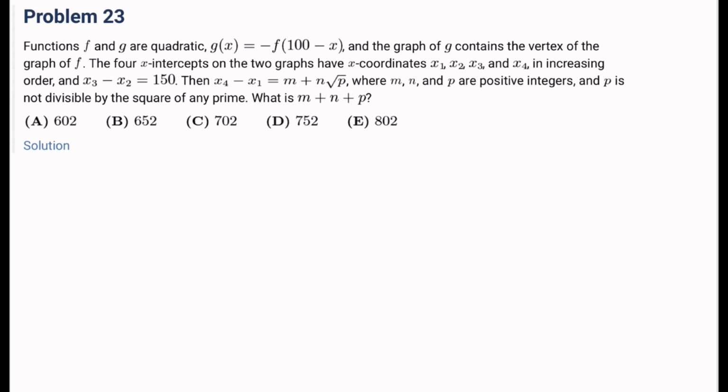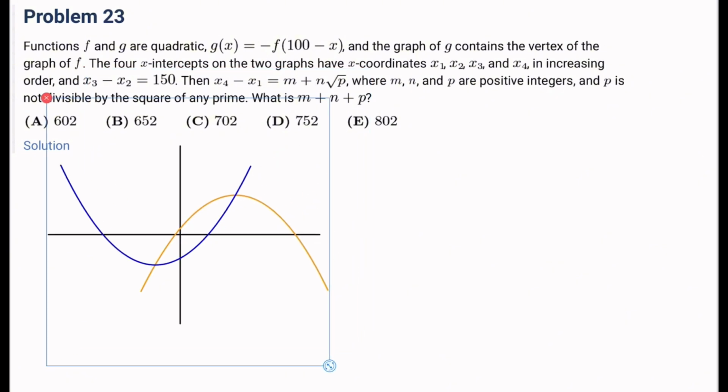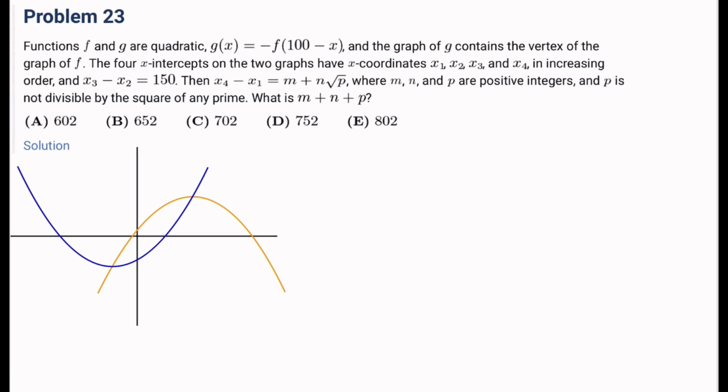Okay, so to give us an idea of what this is about, let's just draw those two parabolas. And so we have this function, right? So let's say this is f and the lower one is g, right? And they're going to have a distance between them of 100, and it's going to be centered at 50, right? Because g(x) and f(100 minus x), those vertices are 100 apart. But since this is kind of not comfortable, we want that line to go to the origin.